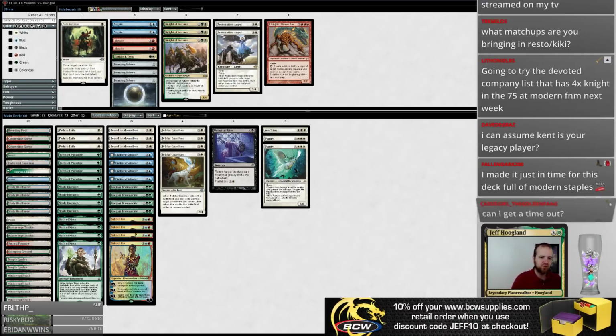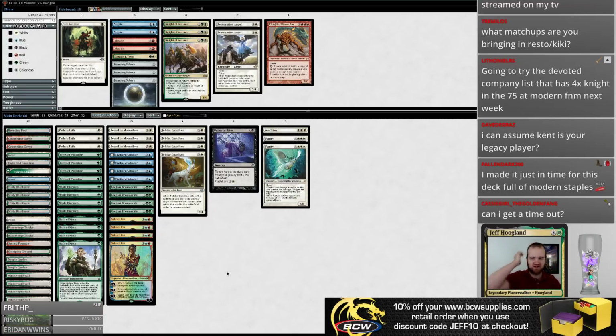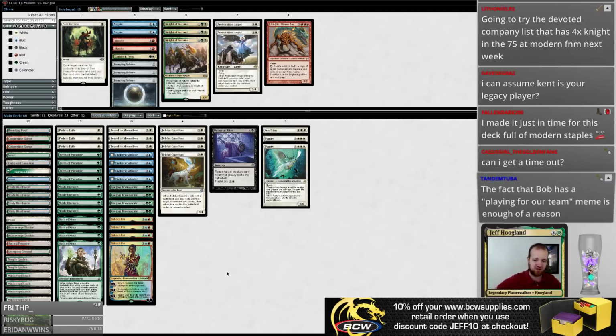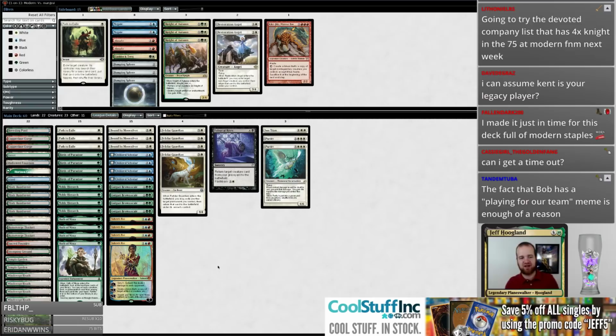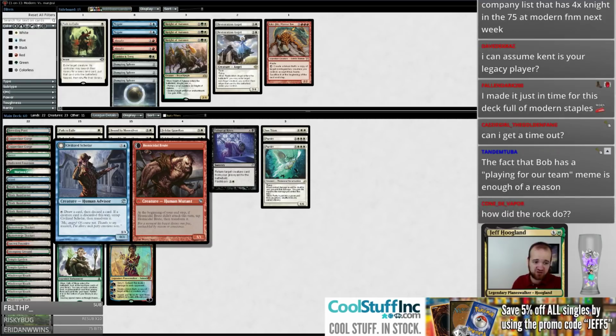First up, we have Saheeli Rai plus Felidar Guardian here for just the classic, accidentally got put into Standard cat combo, goes infinite, kills the opponent. The quirky thing that we have going on here is modern staple Civilized Scholar. So this card reads, draw a card, then discard a card. If it's a creature card discarded this way, untap and transform this.